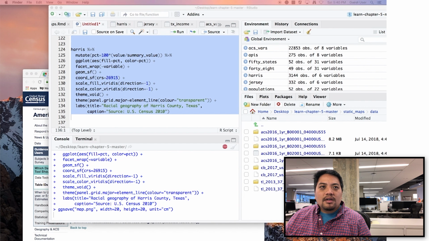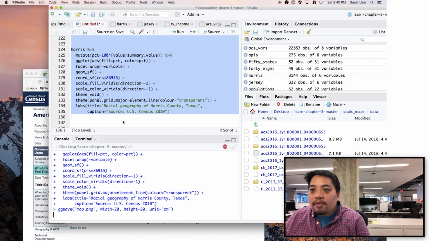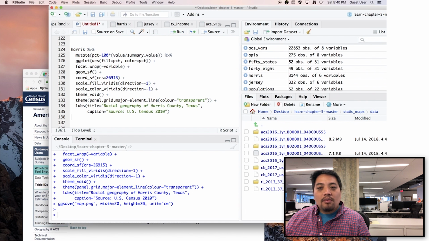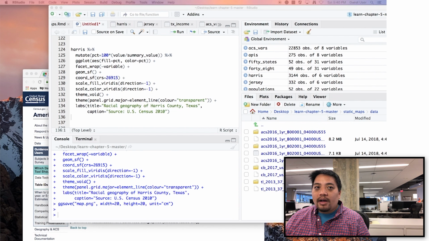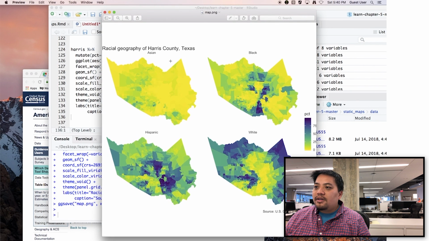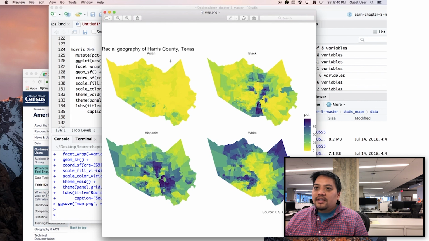Okay, while that's running, I want to talk to you about Alaska and Hawaii. Remember how we left it out that first time, unfortunately? Well, we can bring it back. And there's a cool way to bring it back. And before we do that, oh, the image is done. Let's see. How's it look? Double click. Ah, great. And so you see that the title kind of fixed itself a bit.